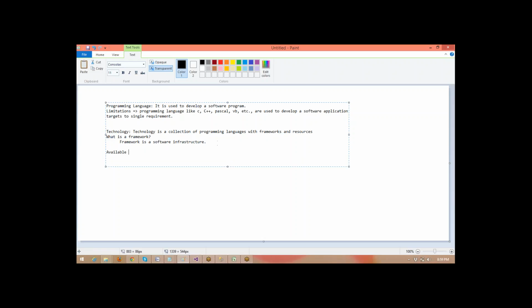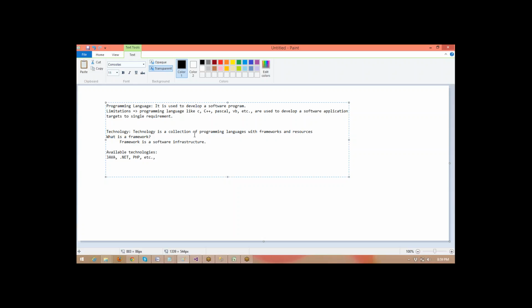Now what are the available technologies? There are available technologies in the industry like Java, .NET, PHP, etc. .NET is one of the very powerful technologies where we can develop any kind of applications.